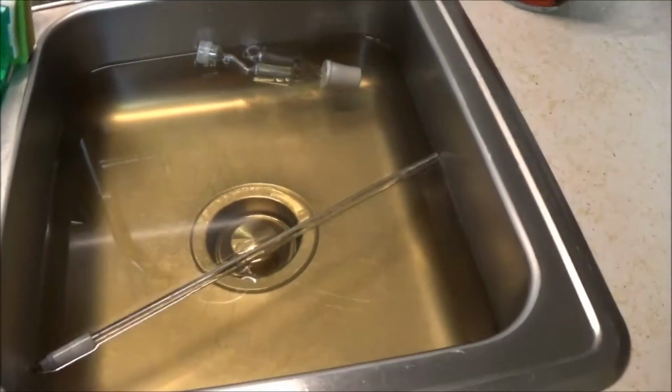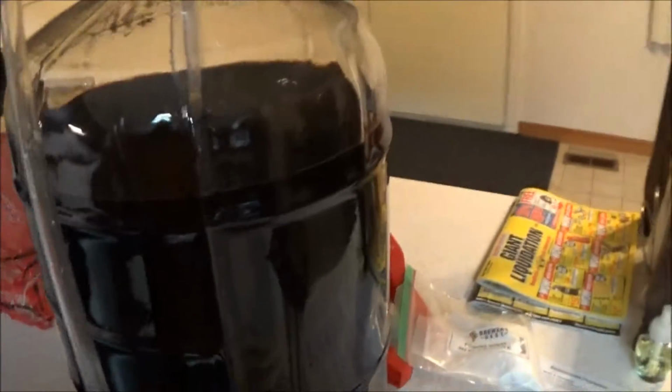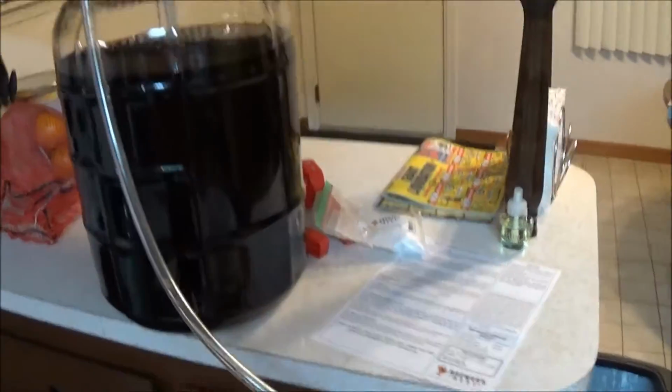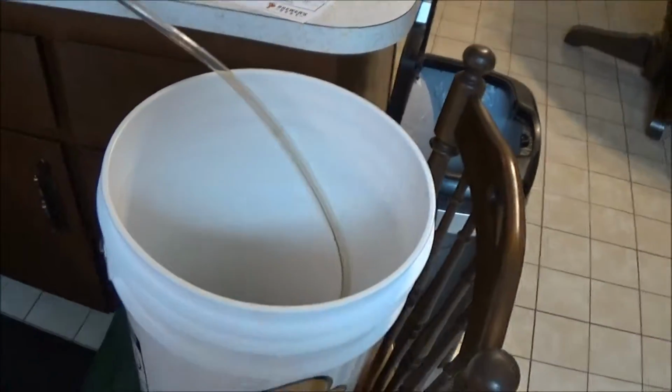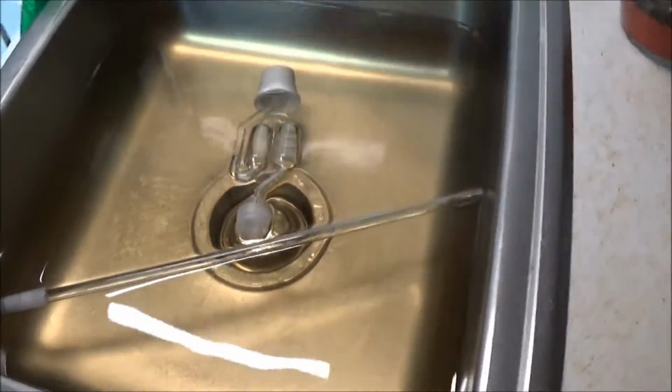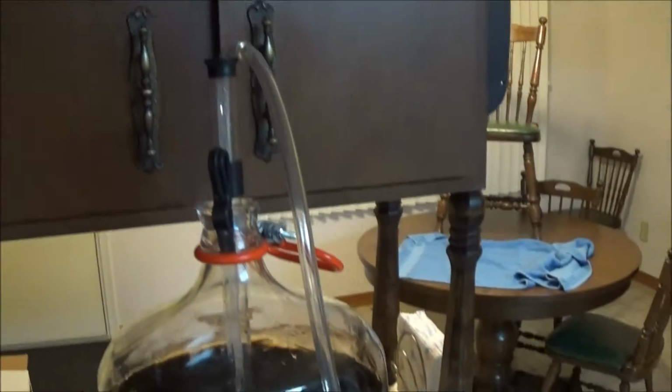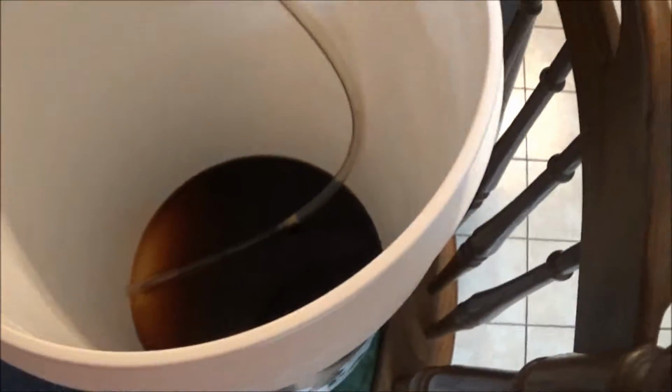So it's bottling day. I measured the gravity, it's 1.023. Should be between 1.021 and 1.024, so we're right there. It has not fermented in a couple of days. The readings were stable, so I know fermentation stopped. I've sanitized my bottling wand, my racking cane and hose. This bucket had the sanitizer in it. This is my bottling bucket. I sanitized that, and I was just getting started.